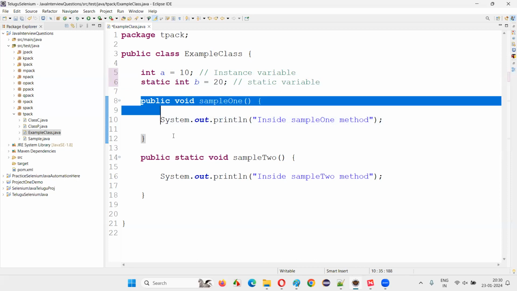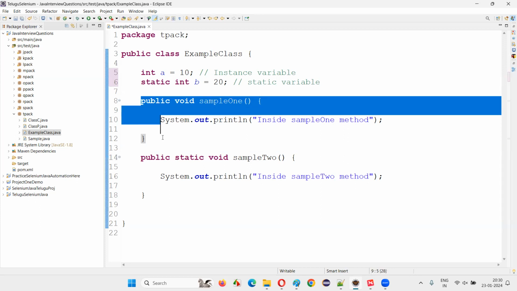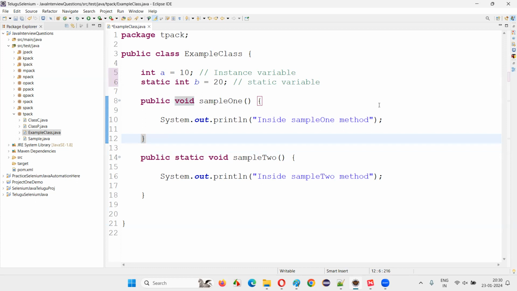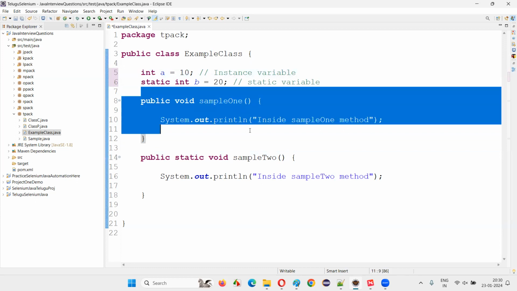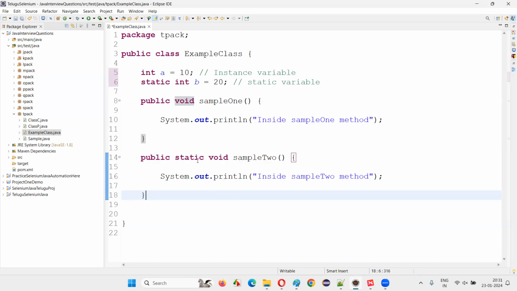Again, object memory. We generally call this method an instance method. Instance is the word we are using here; instance is another word for object. Instead of saying object memory, we say instance memory. Most people will say instance variable and instance method, whereas this method has a static keyword and belongs to the class memory.